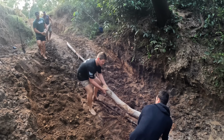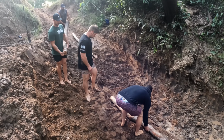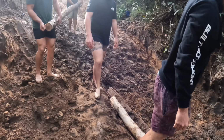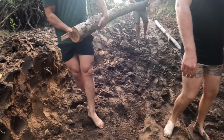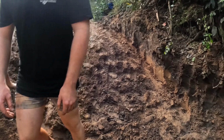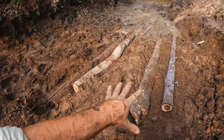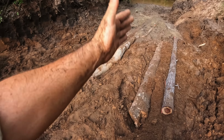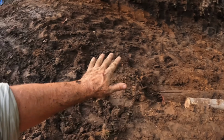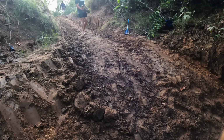I'm going to rebuild the whole of Palm Creek with logs on the bottom, cover it in dirt. Fingers crossed. This one, maybe just sit that one there and we'll dig a little slot in next to this one. So this is the plan. Logs all the way across. This is just slop. Fill it in with logs all the way. Cover it all up with dirt, Max Tracks on top. And we've built a really nice exit, so fingers crossed.